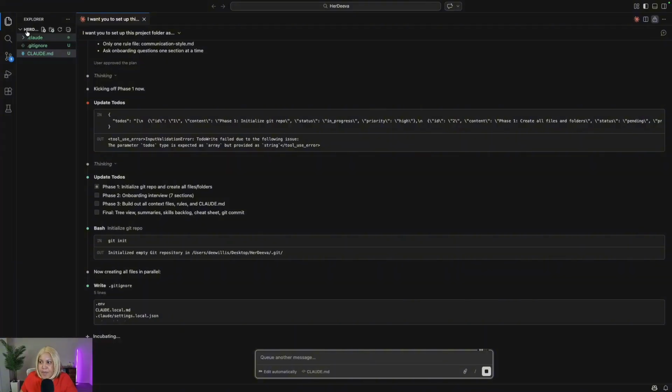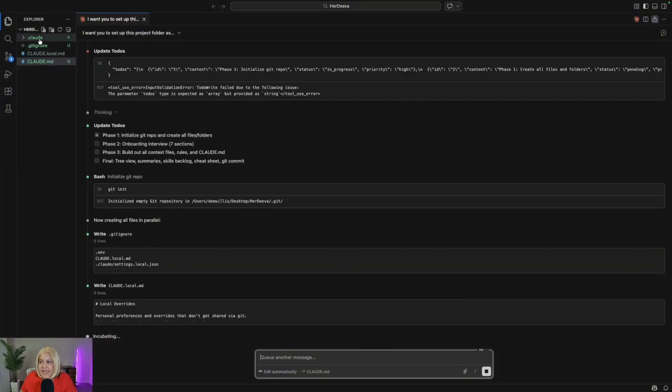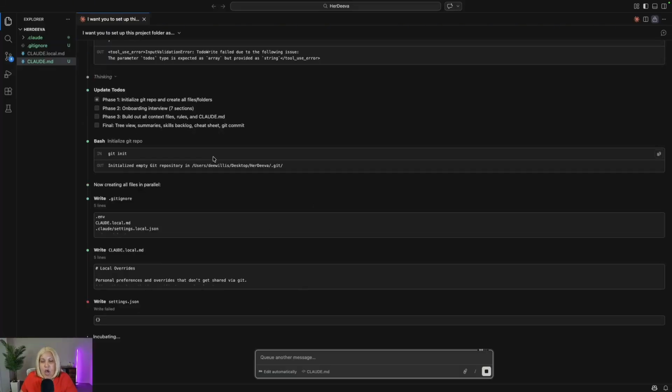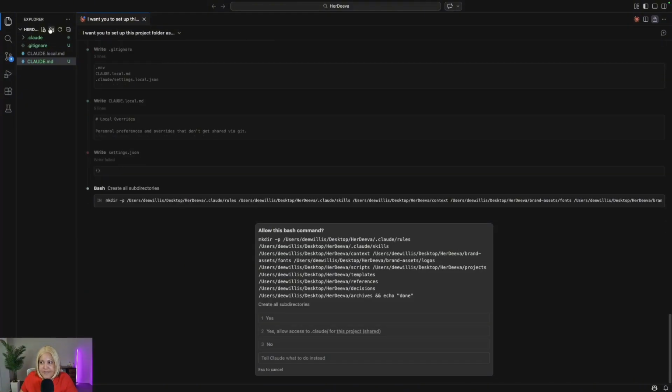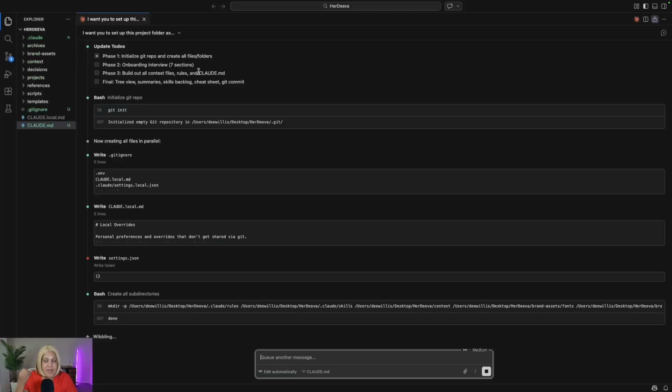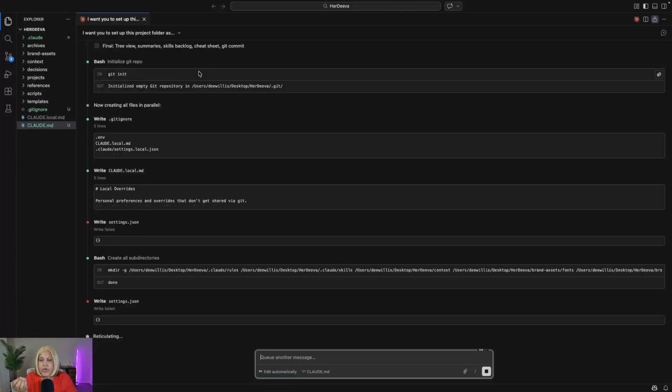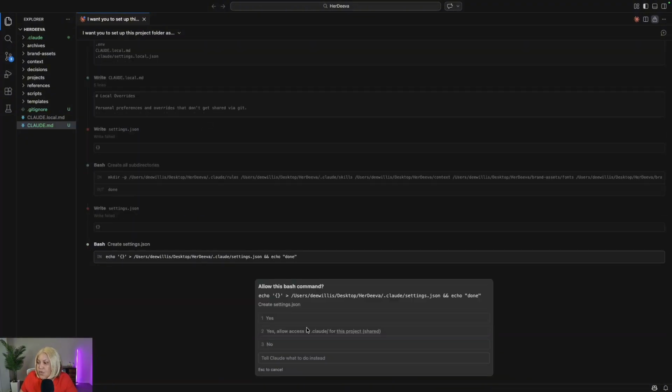As you can see, it's making the folders up at the top. It's making it as it goes, and I can see exactly what it's doing and where it's at. This Claude Code is an agent in and of itself. We just named this specific Claude Her Diva. Think of the folder as the name. Whenever you're using Claude like this, you're using the agentic AI agent. Claude itself is the agent. That's an easy way to think about it.